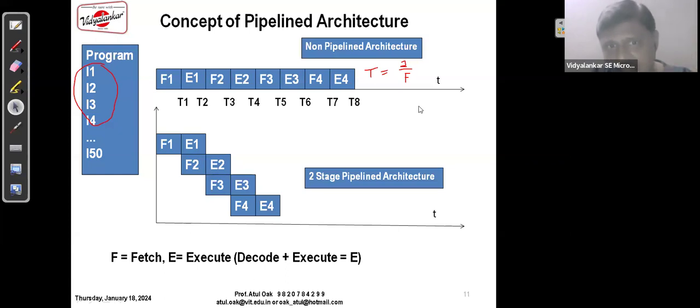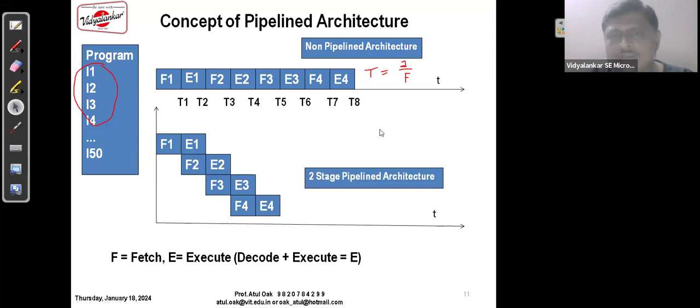So as the frequency of your processor increases, your time to perform an operation decreases. It's because of the reciprocal relation. That is the reason we normally say that the higher the clock frequency of a processor, the faster is the processor. It is not 100% correct, but partially we can accept that a processor with a high-frequency clock will be faster in response. That is what I said using these examples, two different frequencies and how they affect the timing. There is one more question.